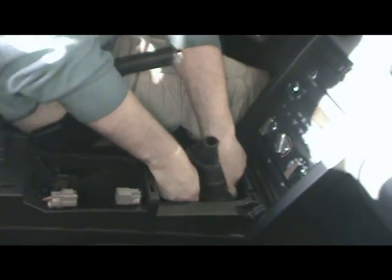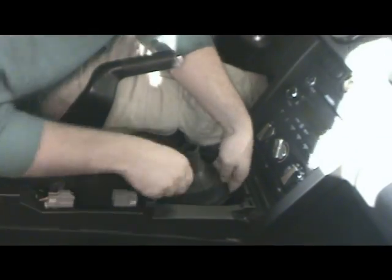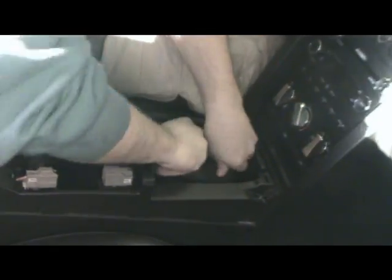Back inside the car, we need to reinstall the dust boot. Stretch the small opening in the bottom of the boot over the shifter cap, and then seat the boot seam into the floor pan.